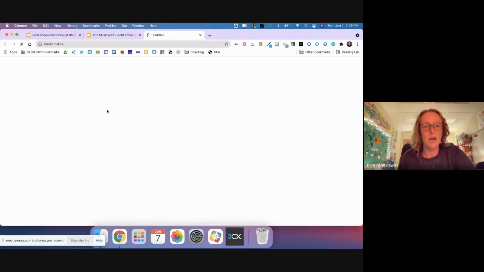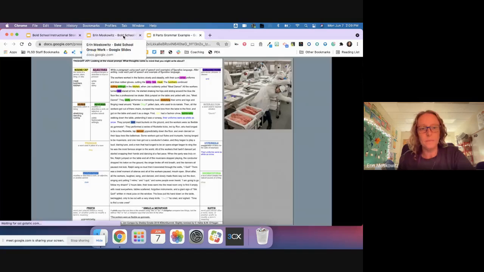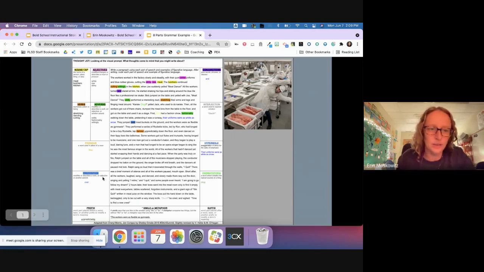as their subject. So this was an example of what the concept map and the paragraph together could look like. They created a concept map by, I know it's kind of small, but each section on the left and the right sides are a part of speech. And then the paragraph is in the middle, and they color coded the parts of speech and then highlighted them in that color in their paragraph so that they could make sure they had all 8 parts of speech in their paragraph. And the picture on the right was their inspiration.